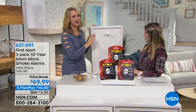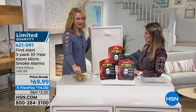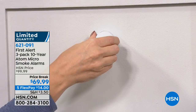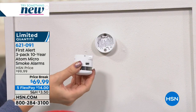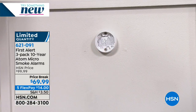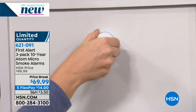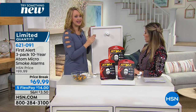With the 10-year battery, no chirp-chirping and no expensive batteries to replace. You don't have to get on a ladder at all — you can put it high on a wall or on a ceiling. There's a mounting bracket included with hardware, and it's just two screws. That's it — no wiring, nothing extra. All you do is twist it into place.